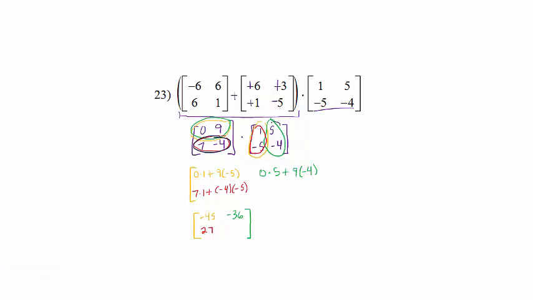The second row, second column will be 7 times 5 plus negative 4 times negative 4. And so that adds together to get 51. So this is our answer. And that's kind of long and takes a decent amount of work, and it does require you also to be very careful because there were a lot of places that we could make math errors to make us not get the right answer. So that's why a lot of people aren't really a fan of matrix multiplication, to be honest.